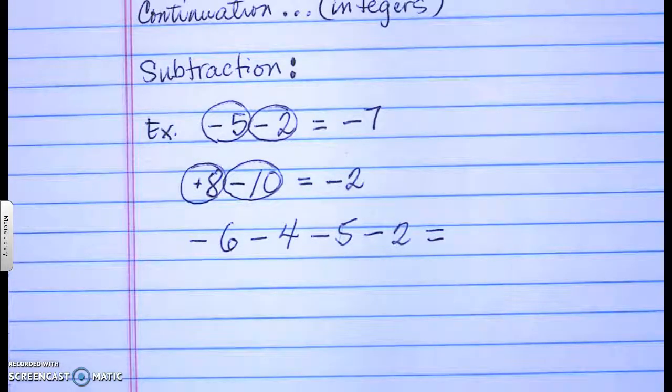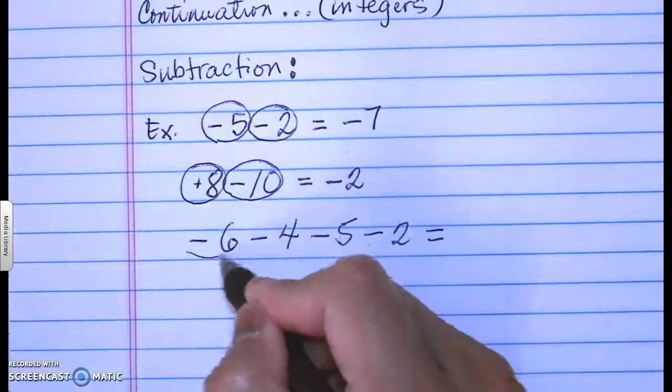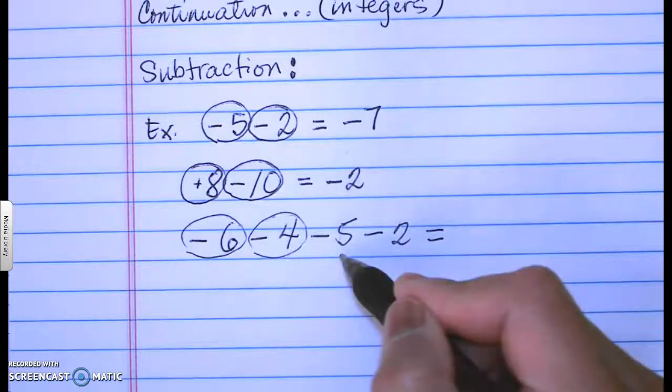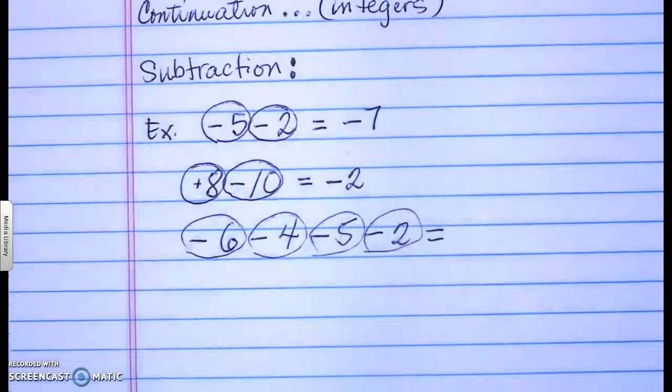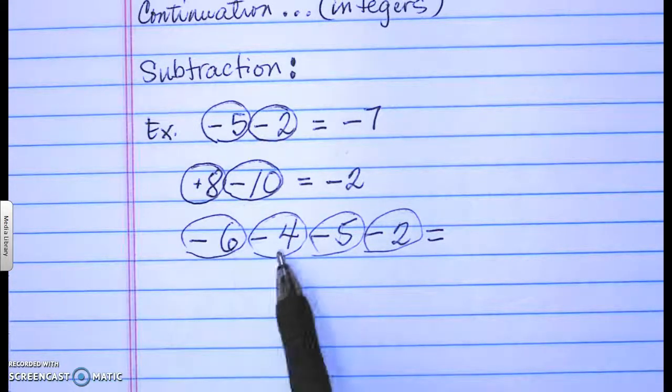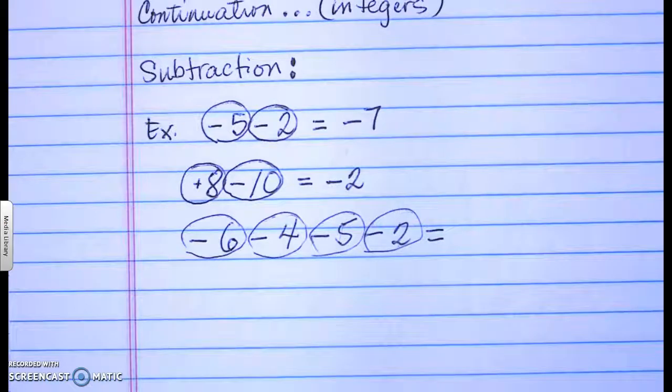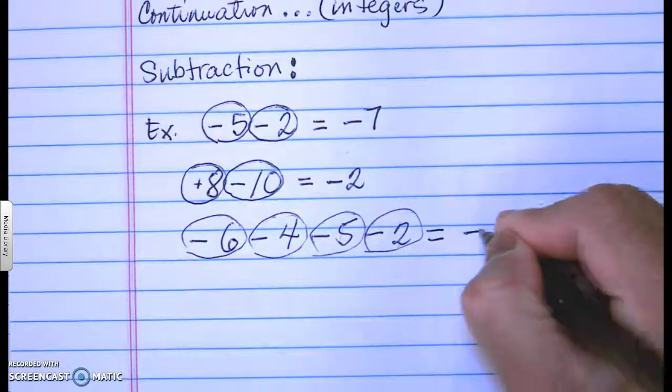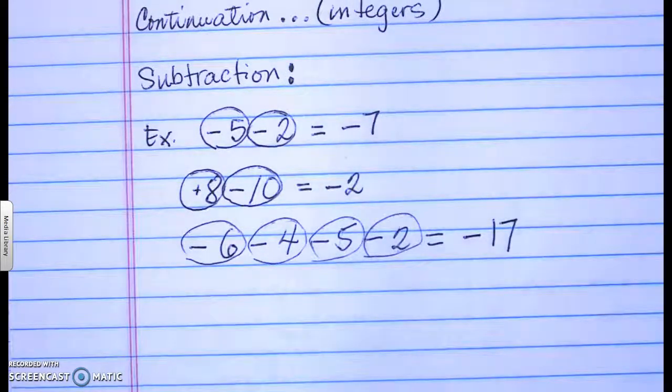Okay, I want to try out with you a very lengthy example. It's negative 6 minus 4 minus 5 minus 2. We will use the same strategy. We're going to chunk this like that's that, this is that, this is this, this is this. So actually, I have them all put together and there are no different signs. Therefore, we are not going to be subtracting. This is just putting them all together. So negative 6 and negative 4 and negative 5 and negative 2 together is a total of negative 17.